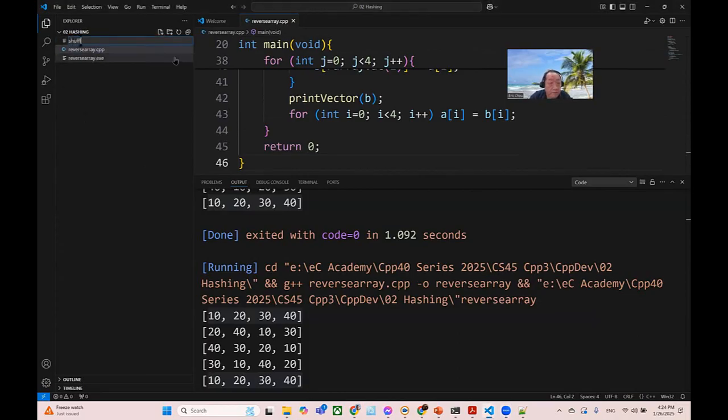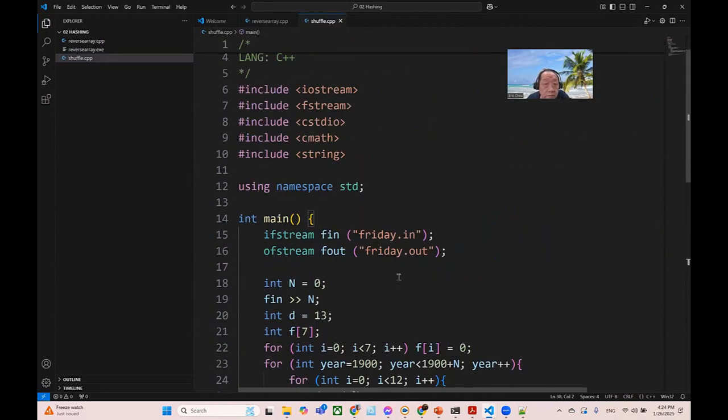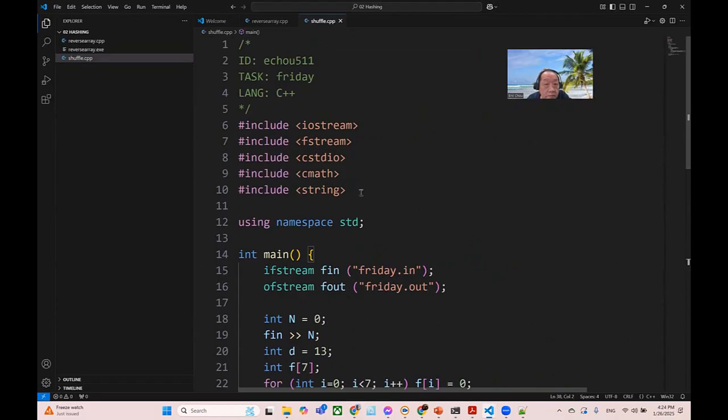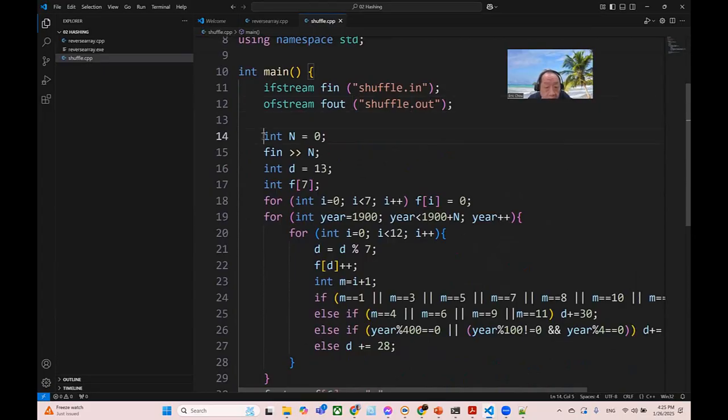This one is called shuffle. Let's delete everything here.